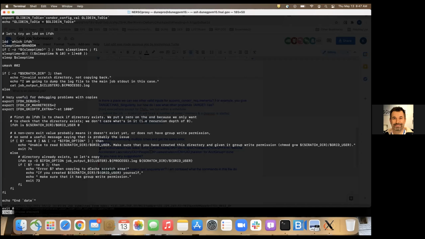So if I just call this job output.log and then ran it, it'll work the first time. But if I run this a second time, I'm going to get an error on copyback saying file exists. I think we saw that in the data management stuff yesterday. So as Robert, it sounded like your voice, was saying, this is a good way of making sure that you have unique file names, and then you know exactly which file goes with which job.